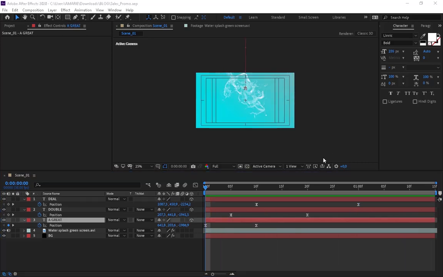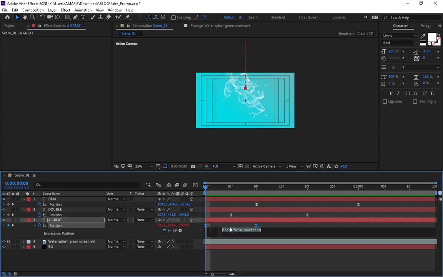Let's add a wiggle expression to all our text layers. Press and hold Alt on your keyboard. Let's add the wiggle expression here. Let's set the frequency to 5 and amount to 10. Let's click out of it. Let's also add that to the other layers.